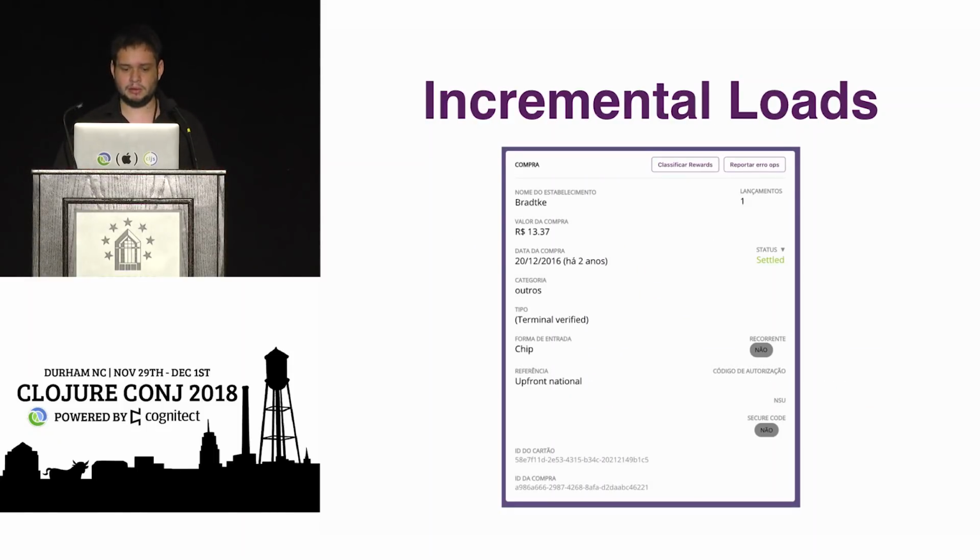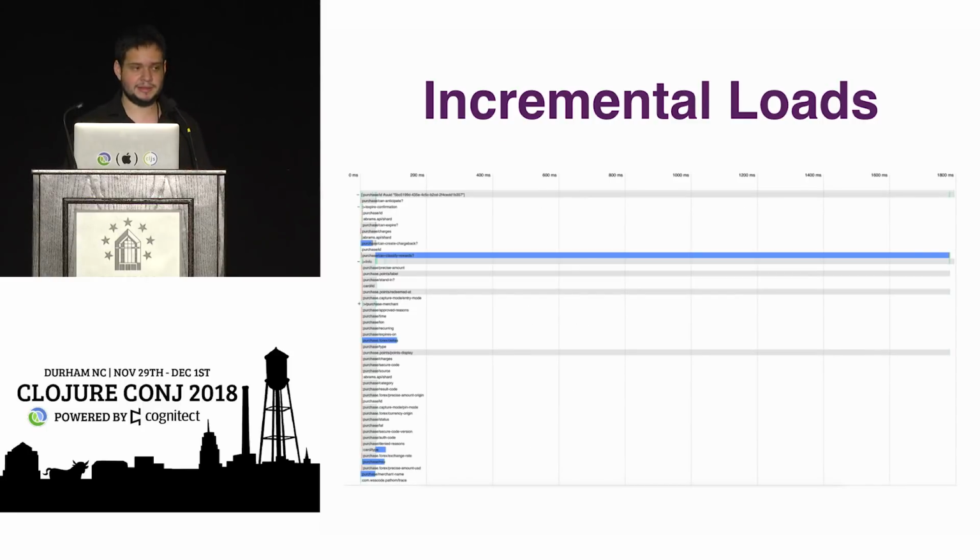We can have incremental loads. For example, again, on that purchase details. If we go to load that from the beginning, from just the purchase ID, it can take this time. And if you look at the scale, that's almost 2 seconds. You can see that there are 5 requests because of the blue lines, but one of them is a perpetrator that's taking way more time than the others. And the thing is, when we loaded the purchase list, we already had that data. We already paid the price for this. So it's a waste of time to request that again.